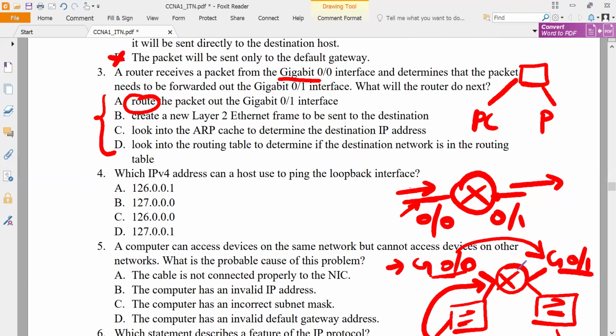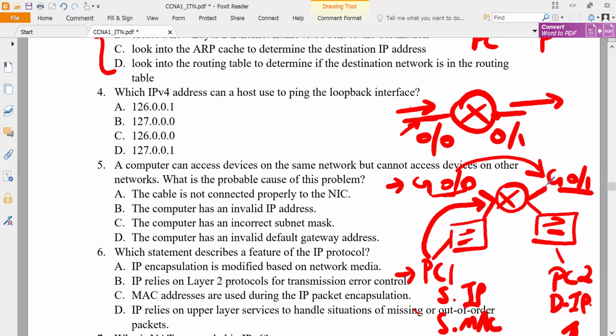If we continue, when the frame gets here, re-encapsulation happens and the ARP process starts. The packet is opened, checking the destination IP, what the source MAC is and what the destination MAC is. The destination MAC is set, and the frame gets a source MAC and destination MAC, with the destination MAC of this one and the source of this interface here.